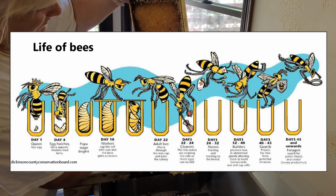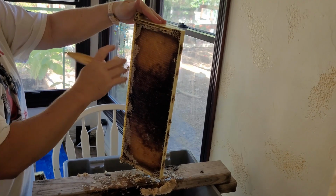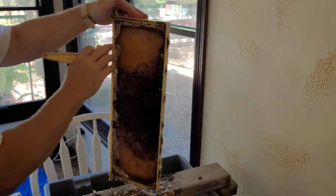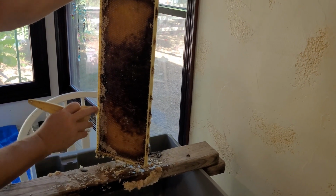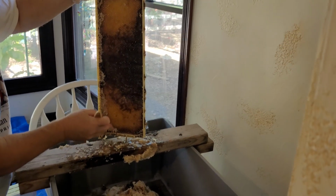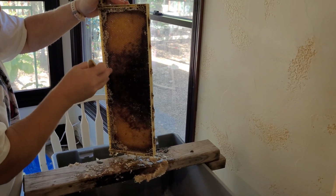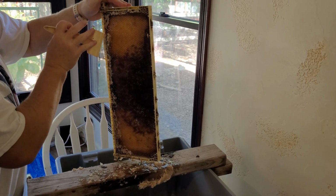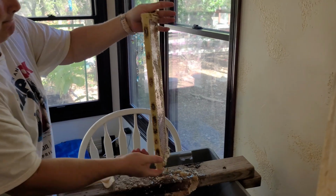And are they the foragers? They start out as nurse bees, taking care of the queen and the larva. And then at some point they graduate up to being foragers, which are the ones who go out and gather nectar and pollen to make honey out of. And then sort of the worst job at the hive is to be a guard, because if something comes up like a raccoon or a beekeeper, their job is to defend the hive.